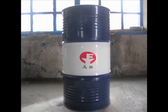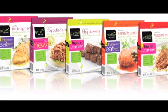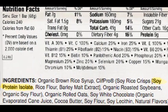Hexane is a cheap and readily available solvent, and it shows up in some unlikely places, like the soy protein used in Clif Bars and Gardein vegetarian entrees. Clif Bars says that it's made with organic soybeans, but one of their first ingredients is a hexane extracted soy protein isolate.